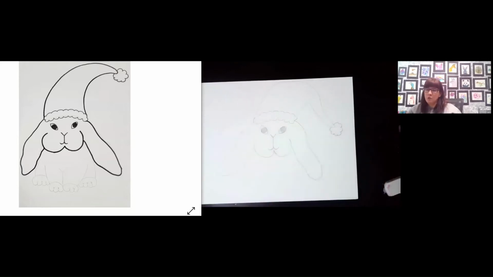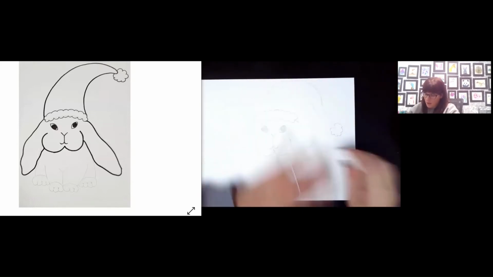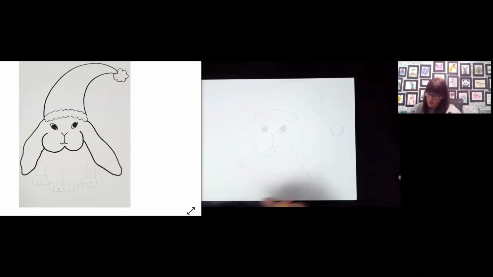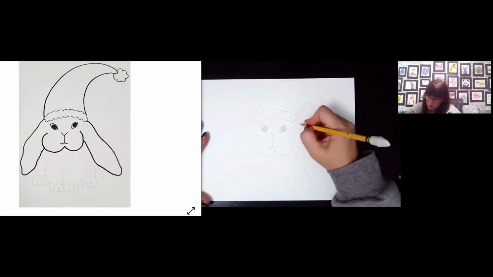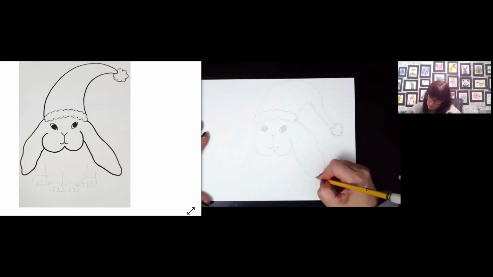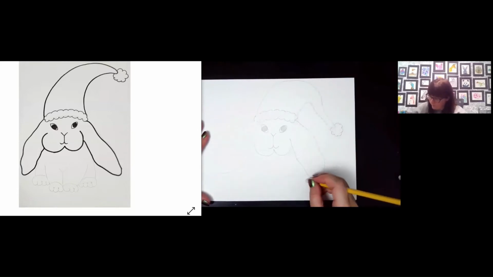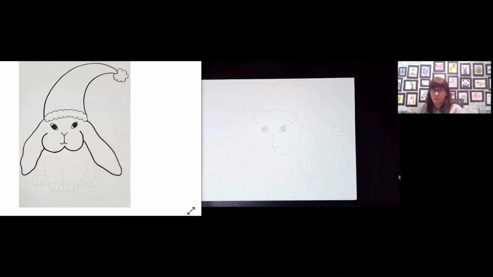And if you get two different ears that are maybe a little bit different thicknesses, that's okay. Just adjust one of them. I'm gonna make this one a little wider because that one was wider. There we go. Now that one's bigger, but that's okay. It's not too much. It's just, maybe this one is flipped back a little bit.